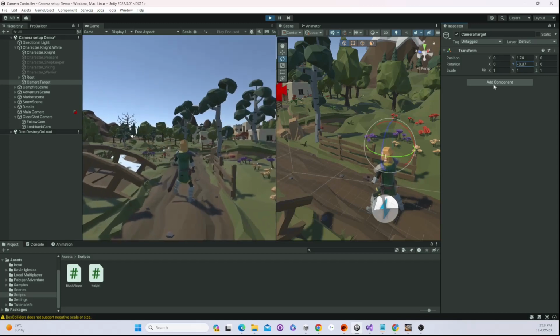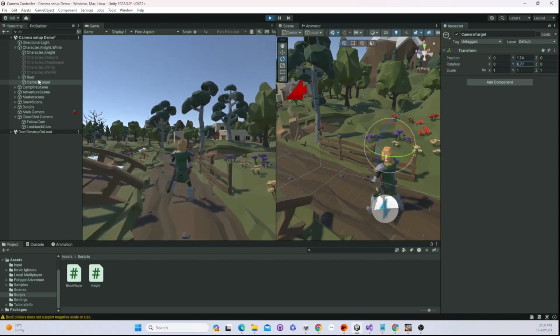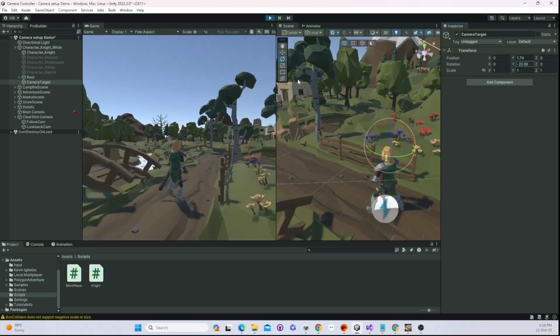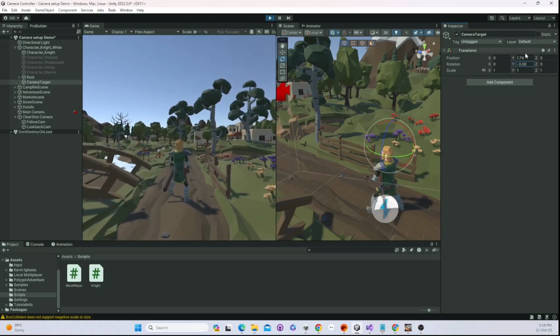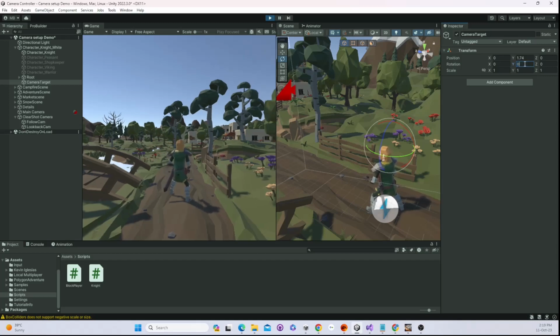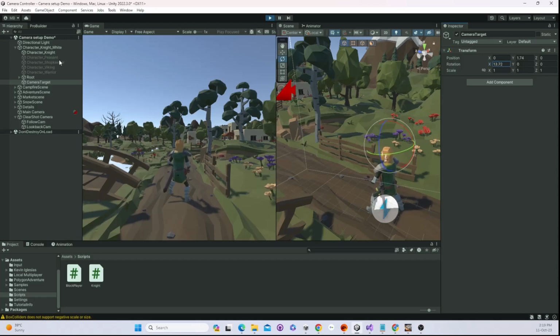This is because the camera tries to stay in the same position relative to our target. That's all good and well. But now look at what happens if we try to rotate around the x-axis. That would be like pitching forward. Do you see how nothing is happening? Same applies for the z-axis.